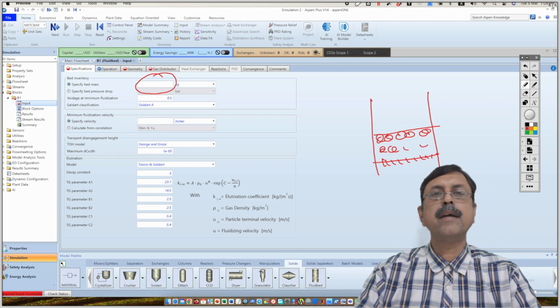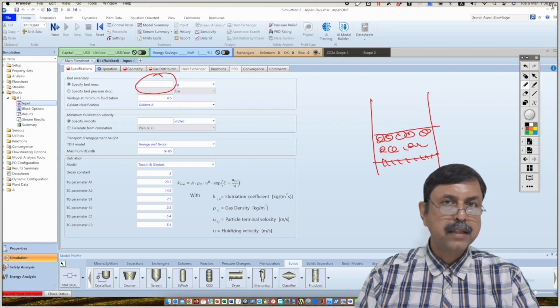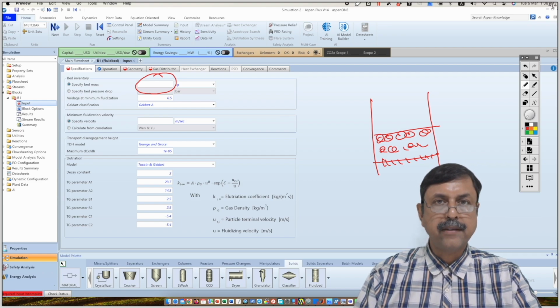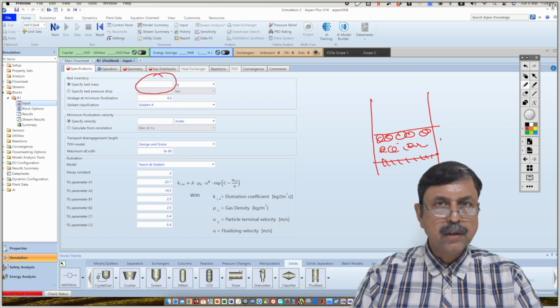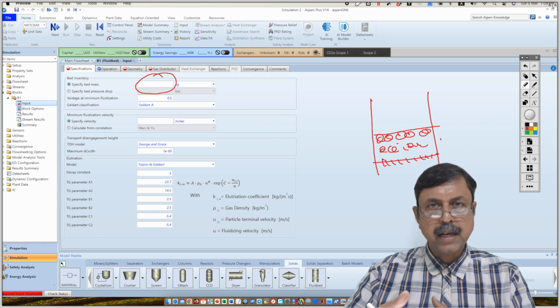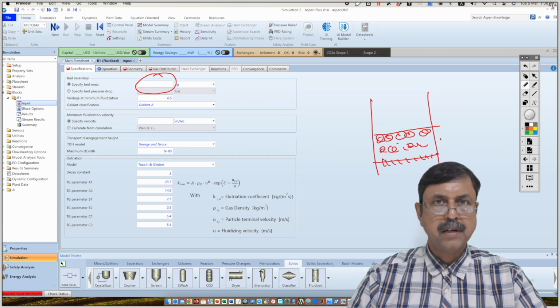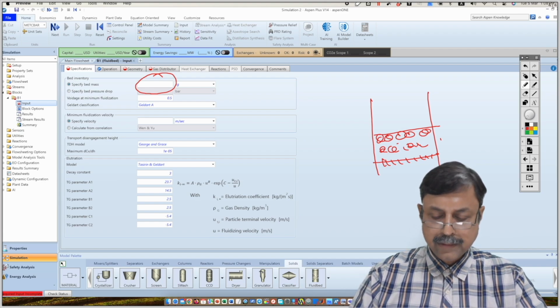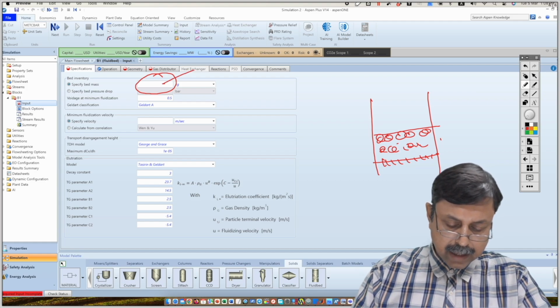Now, although it is a continuous system, at steady state condition there will be a fixed bed mass which has to be maintained. That means if the operation stops, then what will be the net amount of solid that will stay onto the perforated plate? So that is the bed mass we are talking about. You have to specify that bed mass over here.